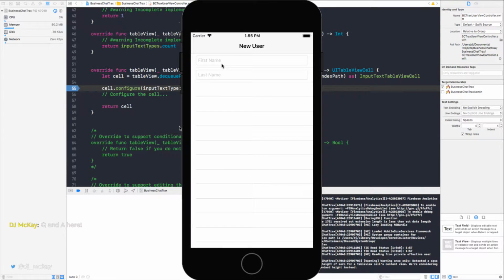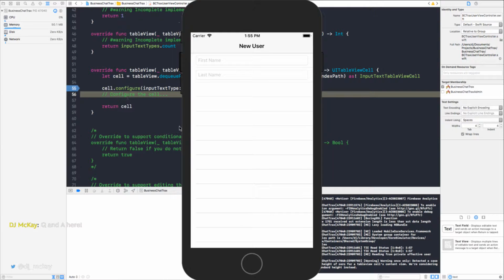Okay, so now we have what we expected, something with a placeholder in those fields. Now, generally I do that type of pattern when I have some type of model that I'm sending to my collection view.